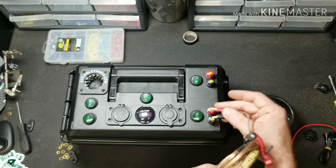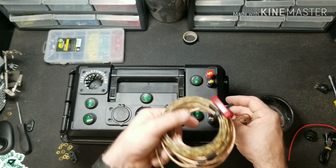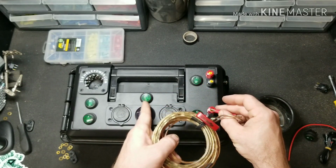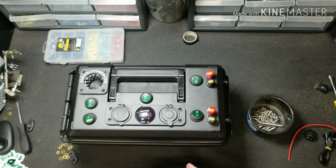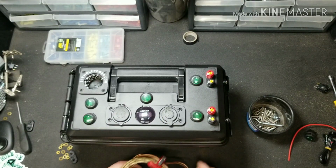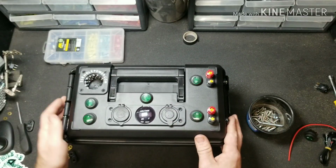to the banana jacks, or your alligator clips rather, turn the switch on, and you'll have power whether this is on or off. So it'll help to save power if you don't need to use any of these accessories, and it'll also help in aiding in charging your battery. So let's go ahead and wire this up just how I had explained it.